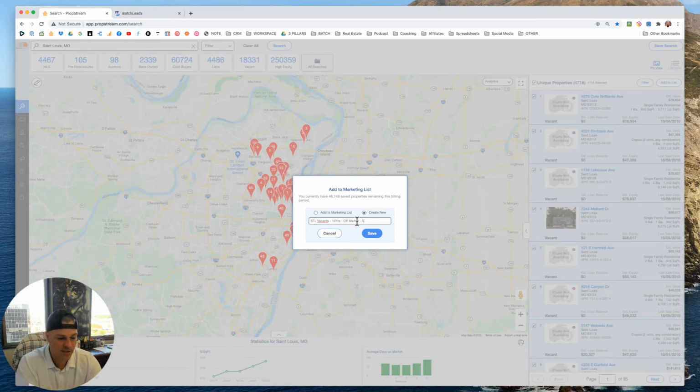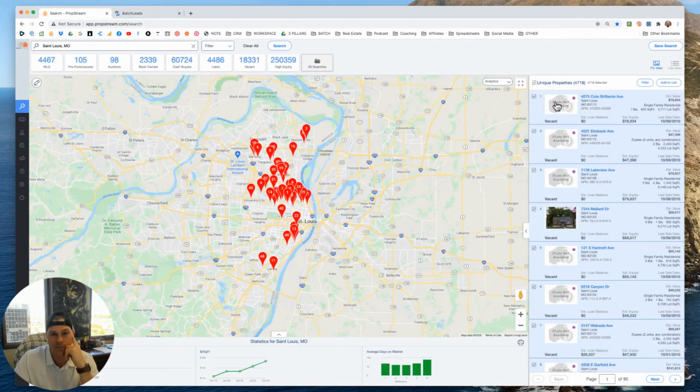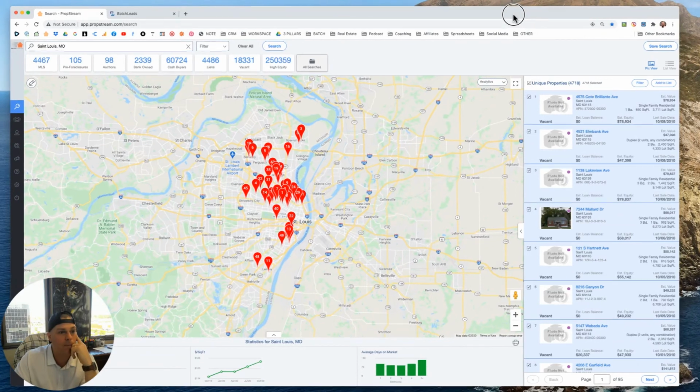We had a 50% equity. All right, so this is how I'm going to label my list so I know what this list is. I'm going to save that list just like that. And that's going to add 4,718 properties that I can now export from Propstream and I can start marketing to.